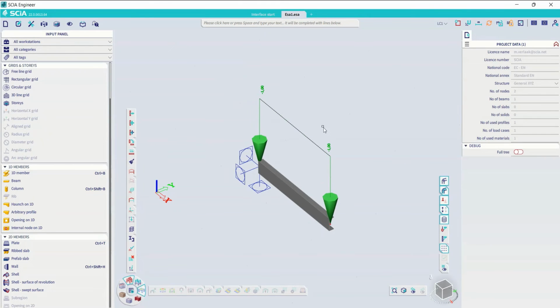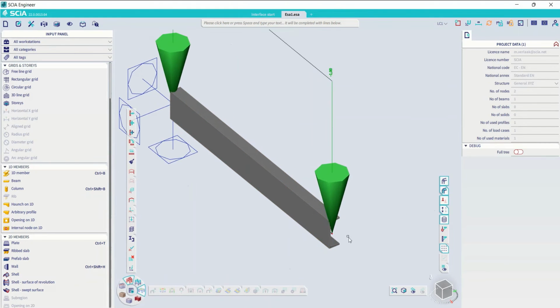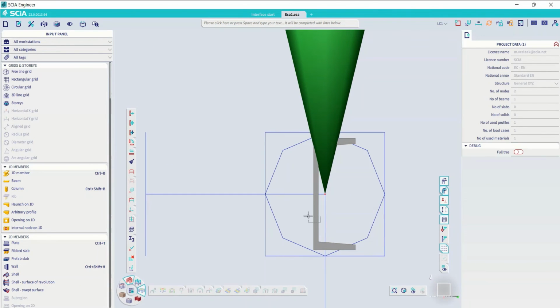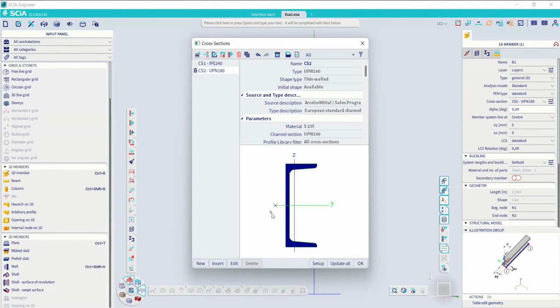Another thing we changed in version 22 of SCIA is that from now on, the location where the load is visualized will also be the location where it is taken into account in the solver. What do I mean by that? For this asymmetric cross-section, for example, there is an eccentricity between the shear center and the center of gravity. And we show the load, in this case, at the center of gravity, while in the background, we actually take it into account at the location of the shear center. At least that was the case until version 22.